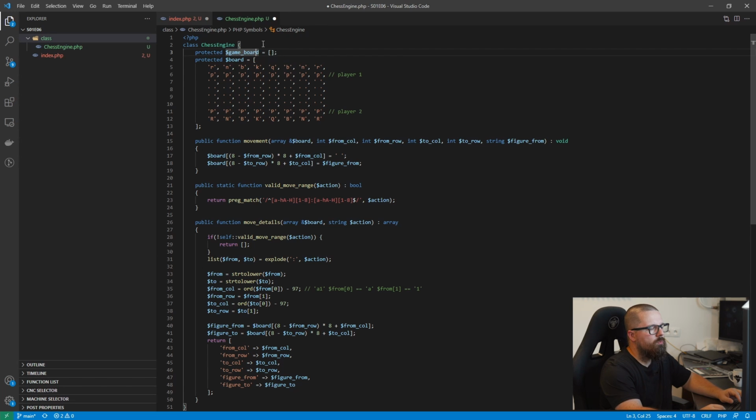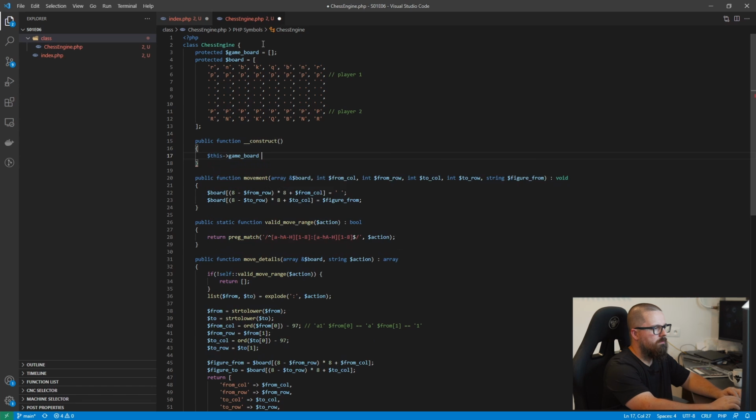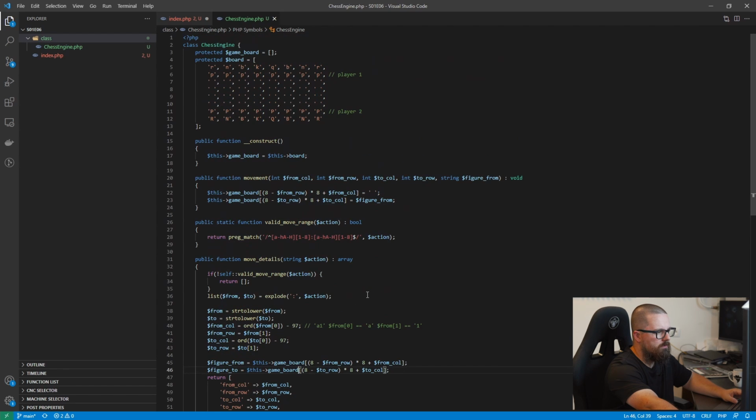And in this game board we will store the current state of our board, and this board will be our blueprint. So to make it work, okay, I think it looks better.